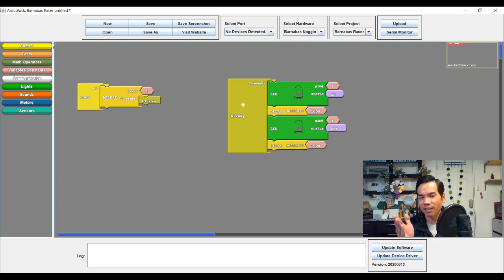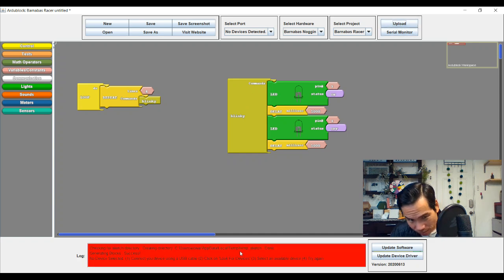Now if you're using this IDE right now, you might ask, how do I get the text version of this code that I see here? It's a little bit tricky, so let me show you. Let's say I upload. I don't have anything connected to my computer, so it's going to give me an error. It says, no device connected. But the reason I want to do that is, if you look here on the bottom, it says C users Edward app data local temp sketch. That is where the text version of this code is. So you're going to have to go there.